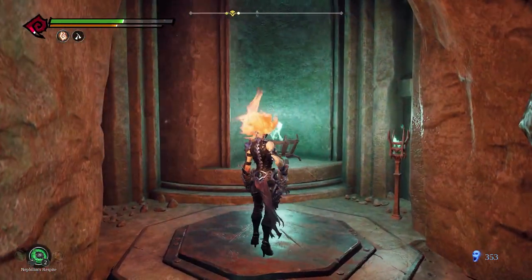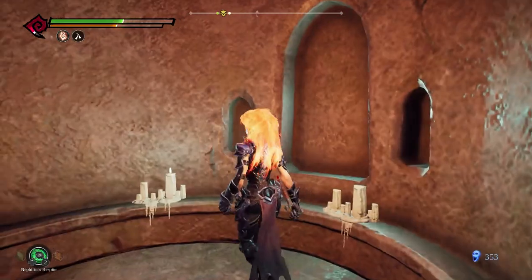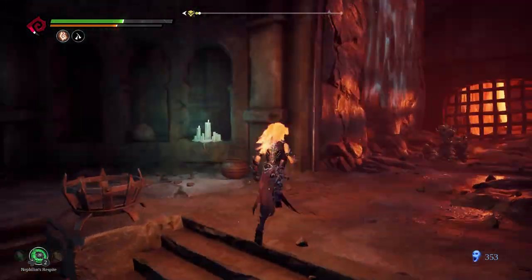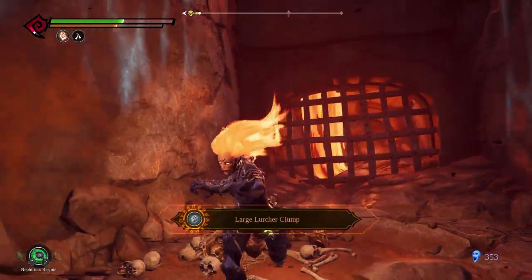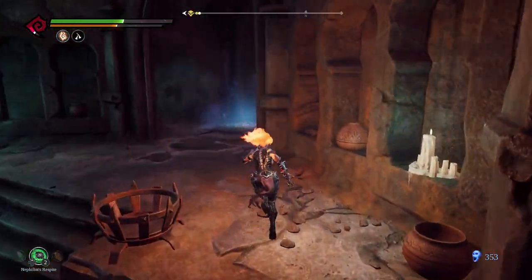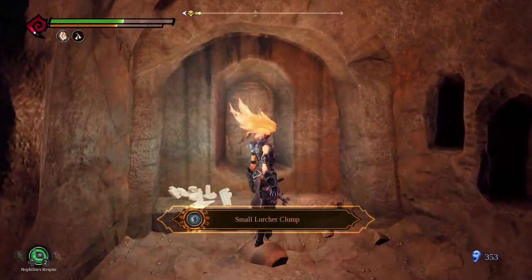Now we're going to stand on this big old button, one of our first of many buttons to come, putting us one way over here. And there's Volgrim. Before we do that though, we'll come over here, grab this large orchard clump, and say hello to these glowy walls that we will be back for. Say hi to Volgrim, but not quite yet, because we're gonna come right here and get the small orchard clump.